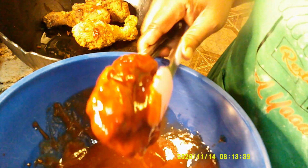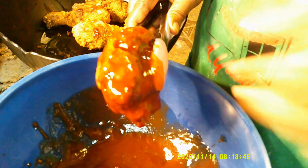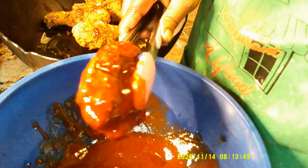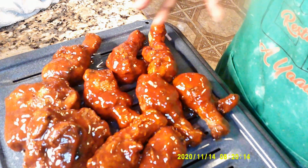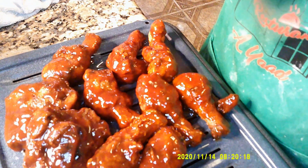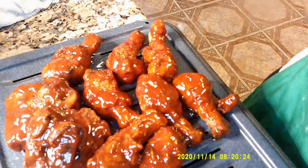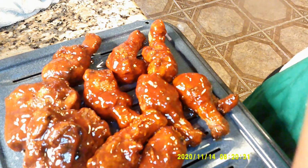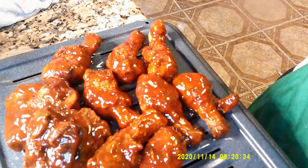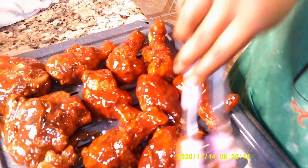And what's great about this is the perfect crunch of the chicken. Because I'm adding the sauce and because of how crunchy it is, it's not being soggy. I'm using a perforated or a wired pan, and the reason for that is to allow the chicken not to sit in its juice and become soggy, right? So we are ensuring that each piece gets nicely coated with this barbecue sauce. And we're gonna put it in the oven to bake all of that bourbon barbecue sauce in. And again, it's a matter of choice still, because you can tear this bad boy up as is.